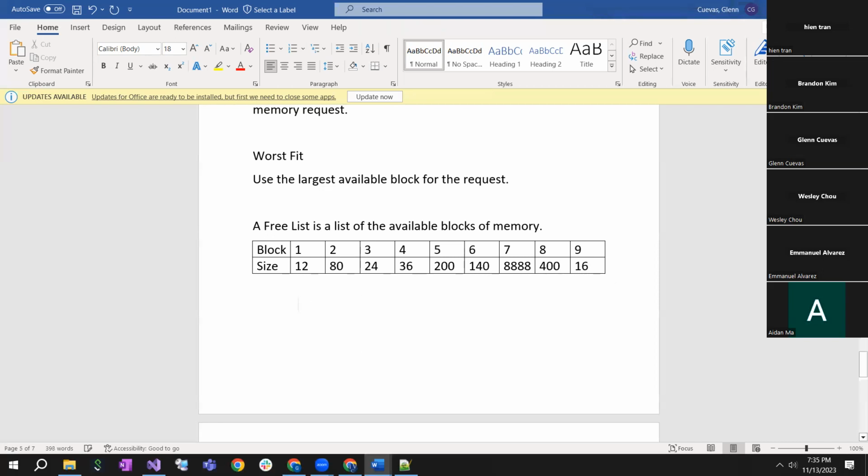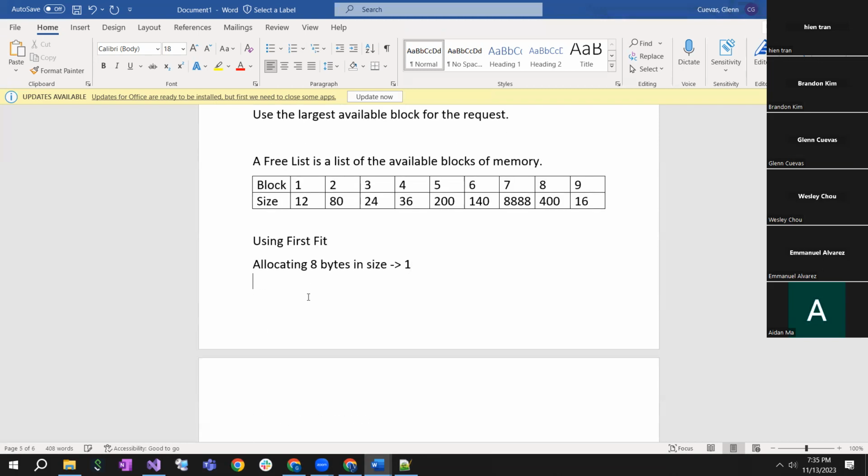So using first fit, allocating 8 bytes in size, go to block 1, right? Our very first block that would fit it. Allocating 24 bytes in size, we'll go to block 2.